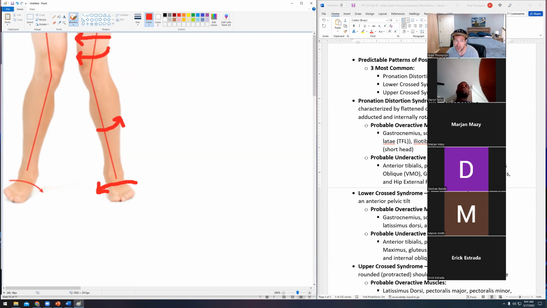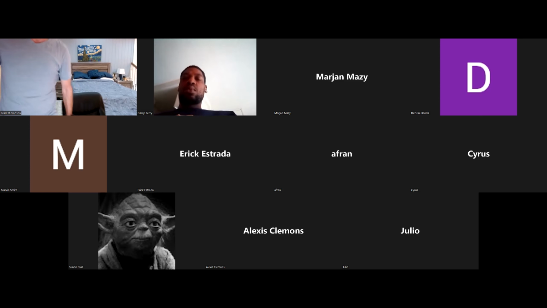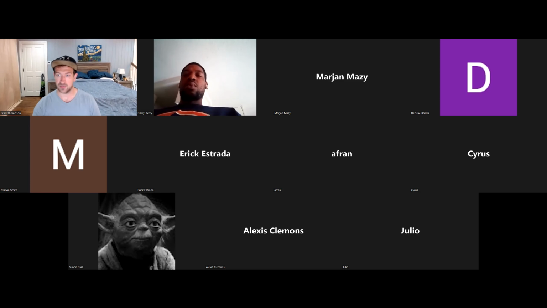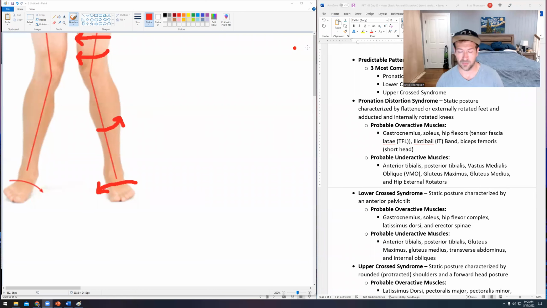So what happens in response? Well, the knee rotates in, which is why this part of the leg has to rotate out in response, because I can't adduct my knee. Just try that right now, guys. If you try to bring your thigh in, look at my kneecap. If I point to my kneecap, pointing straight forward right now, and then I bring my thigh in, it's pointing over there now. It rotated. So the other part of me rotated out in response because my body's trying to find balance, right? If I come in one direction, I've got to go out in the other direction. So that's the pronation distortion syndrome that we're talking about.